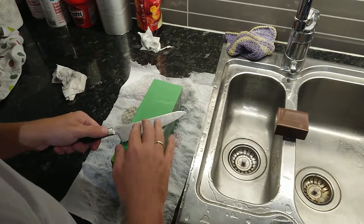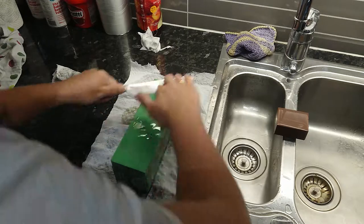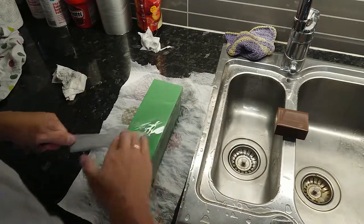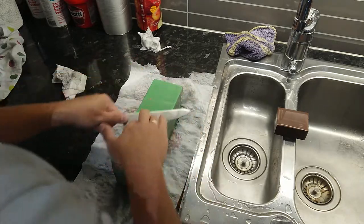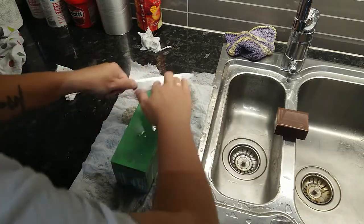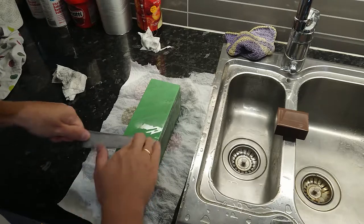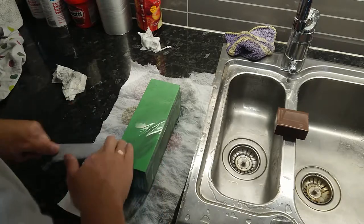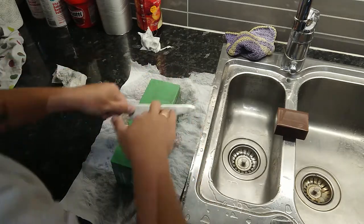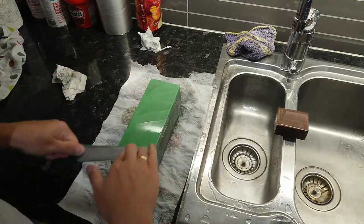That looks good. I'm gonna move to the very edge, and I'm putting that around 15 to 18 degrees. It takes a lot to get rid of the original factory bevel. The factory edge is terrible.